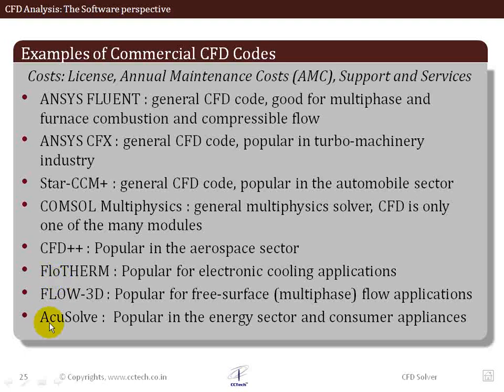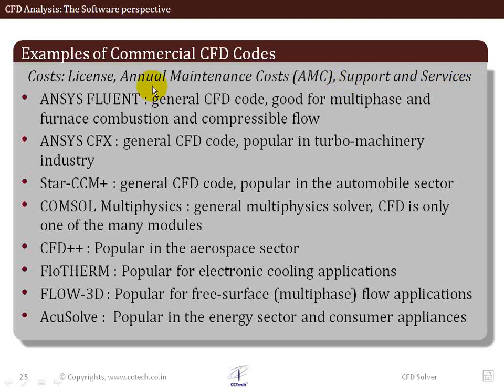What you don't see on this list is something called CF Design, which has recently been taken over as a product of Autodesk. So now it's a product of Autodesk, but basically you have a variety of codes which are available. You can again visit CFD Online, the link which I had given you earlier, which also lists these commercial software packages which come with a licensing cost and also upgradation cost. So if you want to upgrade the software, you have to constantly pay an annual maintenance cost. That's called the AMC. A part of the support cost is also included in the AMC, but sometimes if you want customized support for yourself, in that case you have to additionally pay for the support and services.